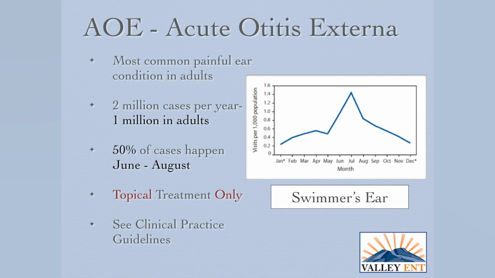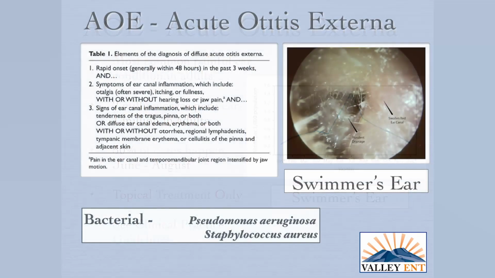The topical treatment only is what the guideline is really emphasizing, and really even with a fairly dramatic acute otitis externa, you only need topical treatment. This is from the guideline. It basically says an acute otitis externa is a rapid onset problem. It comes on within a day or two, really bad, from normal to looking as bad as that ear does. Very, very swollen canal. You can see some secretion sometimes you don't, but you will just see these walls of the canal just swelling shut.